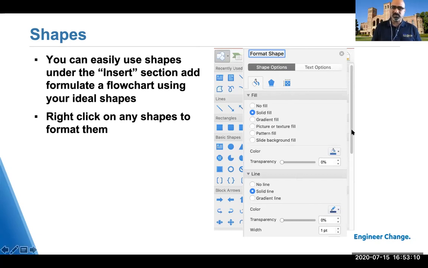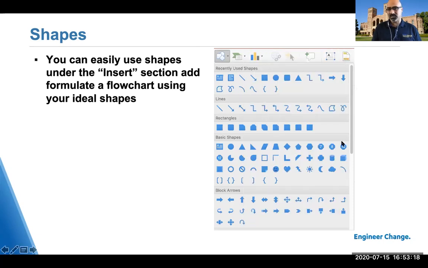Transparency. And so obviously, take a screenshot of the whole thing, but there's a little bar here that you can scroll down. There's a ton of different things that you can do with this. And as you can see, there are a ton of different shapes that you can use. And so, there's no way I can cover all of the different possibilities. I'm just showing you where it's at.